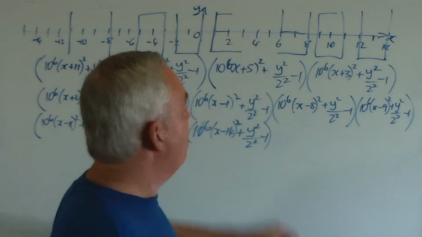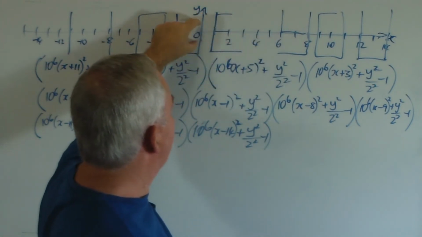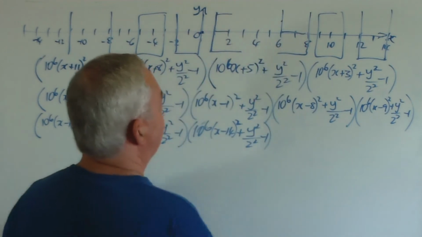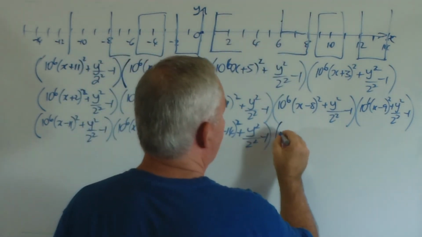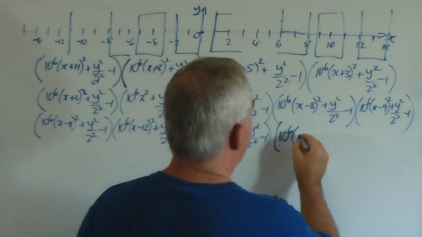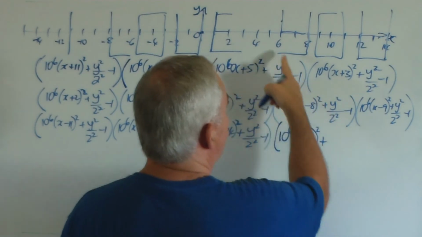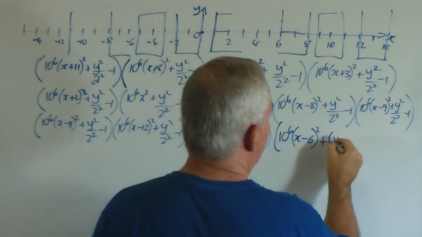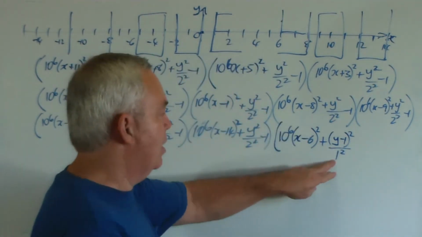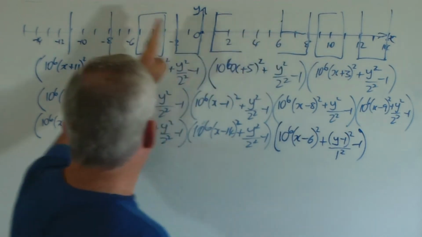Now this one's a bit more tricky. We want it to start down at the origin, going from, instead of plus 2 to minus 2, we just want it plus 1 to minus 1. We're going to shift it so its centre moves from the origin to there. And it's going to look like same width, so the x value business won't change. It's going to move to x equals 6. The y value is going to move up to y equals 1. And I'll write it in, but it's going to go from plus to minus 1, so that's a bit redundant. That has now got that descender there, so we've got all of our descenders in place.